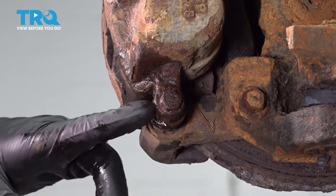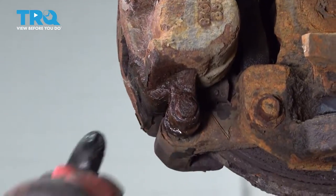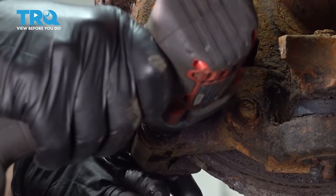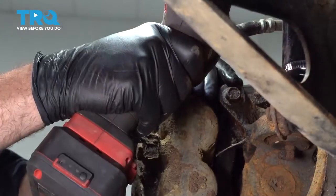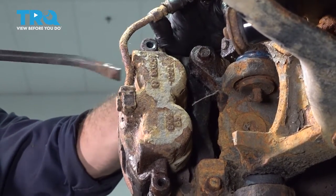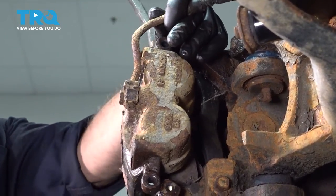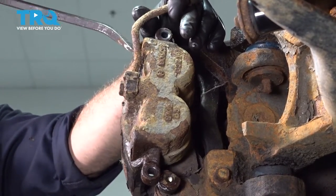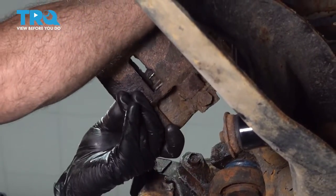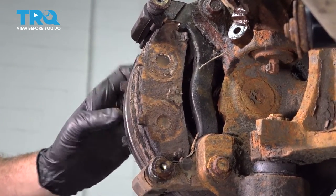I'm going to go ahead and remove our brake caliper. We're going to remove this 13-millimeter bolt right here, and there's one up top — we'll remove that one as well. We'll use a pry bar to work our brake caliper off. You want to have some sort of strap or a caliper hook to hang this once we remove it. Hook it and support it up on our coil spring — just hang that up and out of the way. Then use a small pry bar and remove your brake pads.